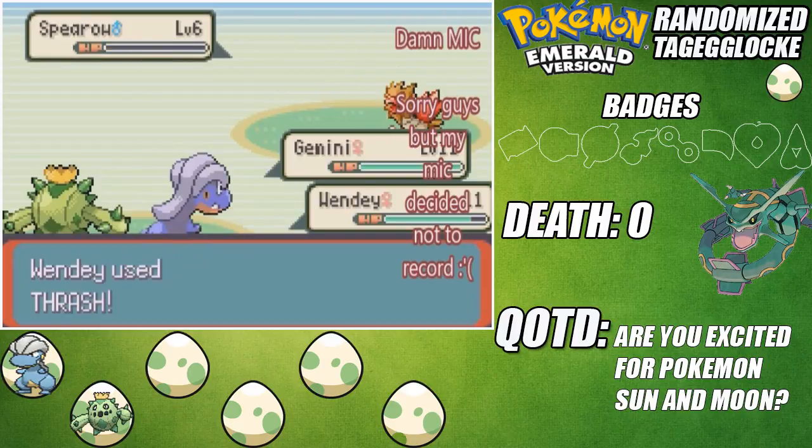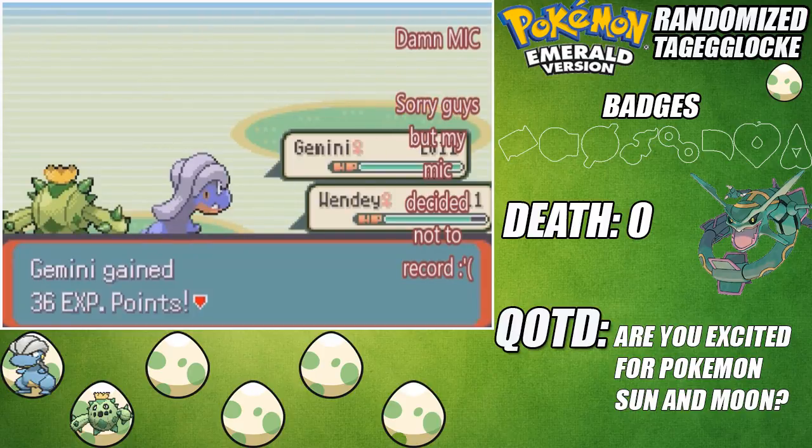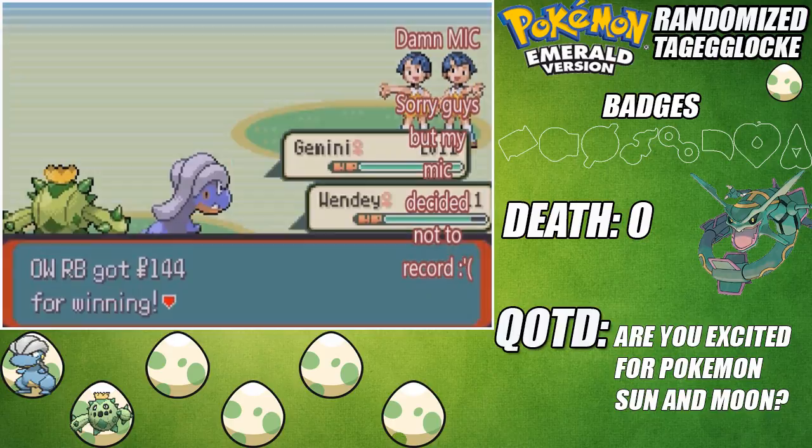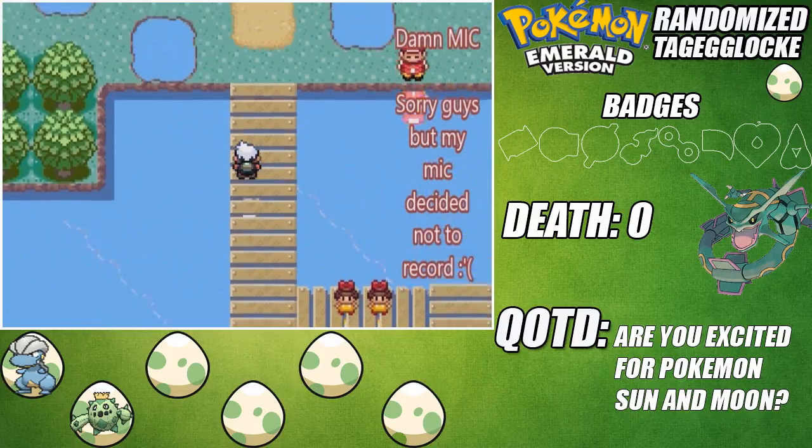Eventually I just thrashed this Spearow to death, and now it's dead. And Gemini is amazing. Gemini and Wendy. No, they're good Pokemon in their own right.